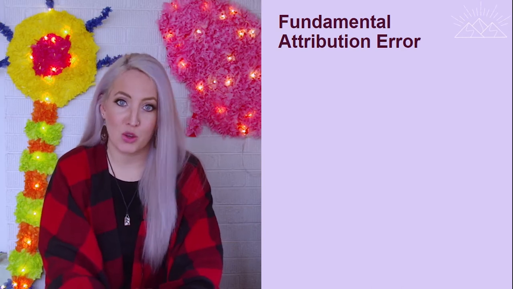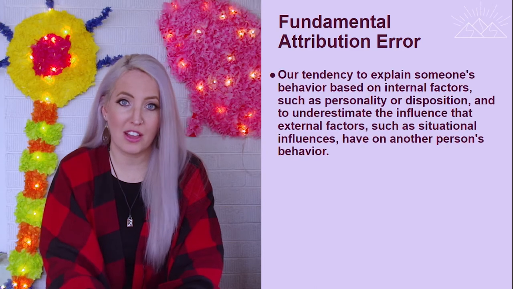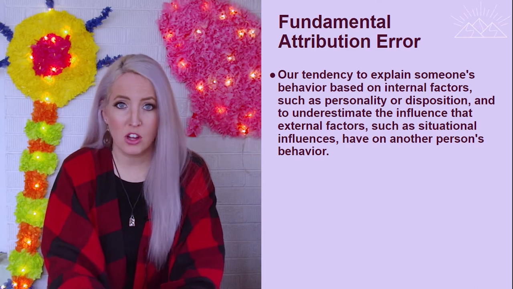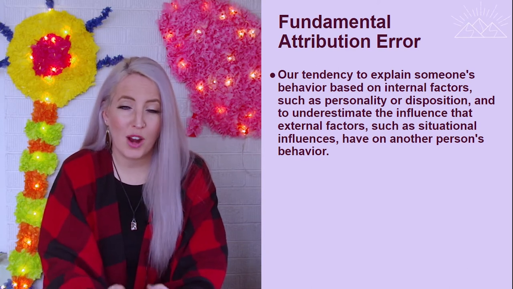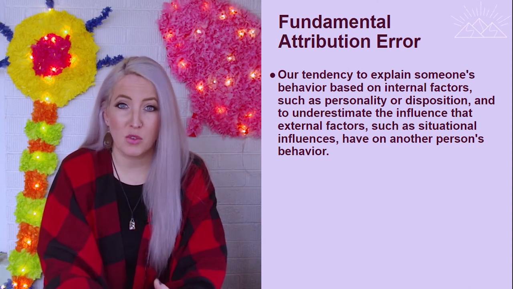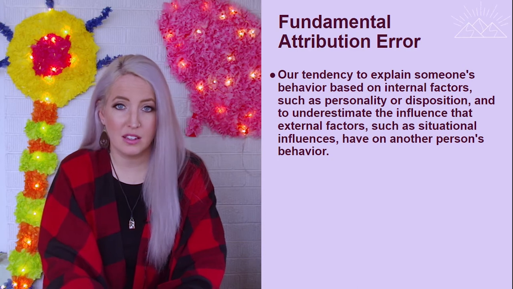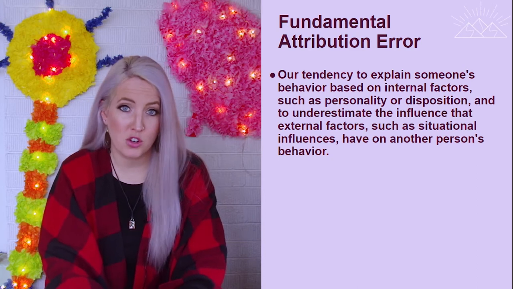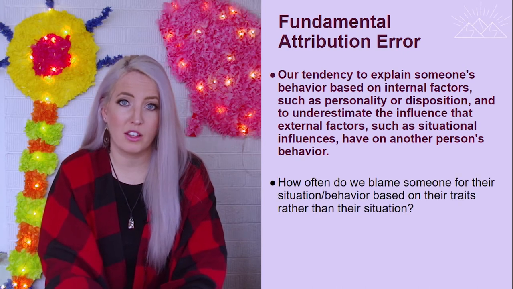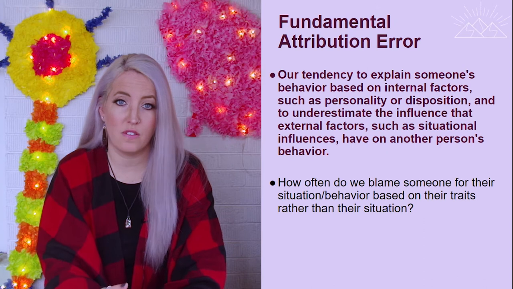This is what we call in social psychology the fundamental attributional error. And basically what it means is that when we look at other people's behavior, we have a tendency to overestimate a person's behavior based on personality traits, right? We say it's because of who they are as a person, and we underestimate the situational forces that might influence their behavior in that situation. However, when we look at ourselves, we're more likely to look at those situational factors.